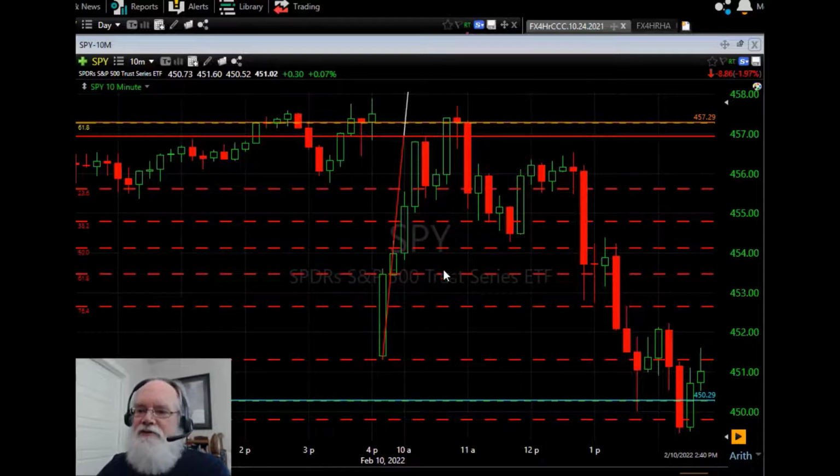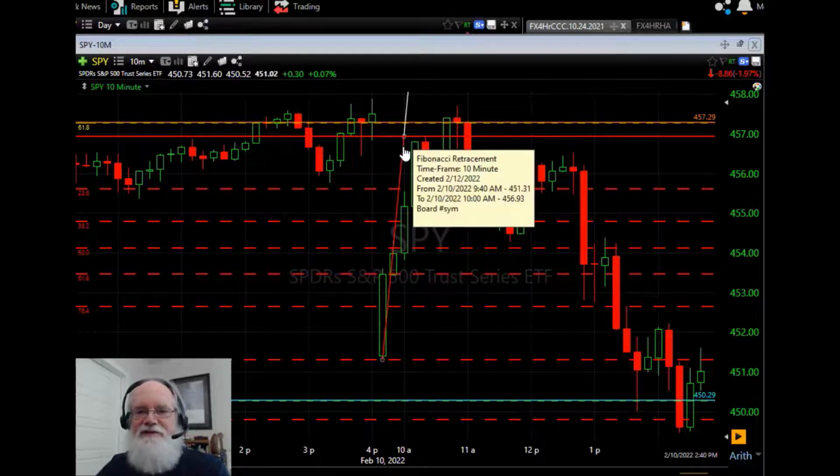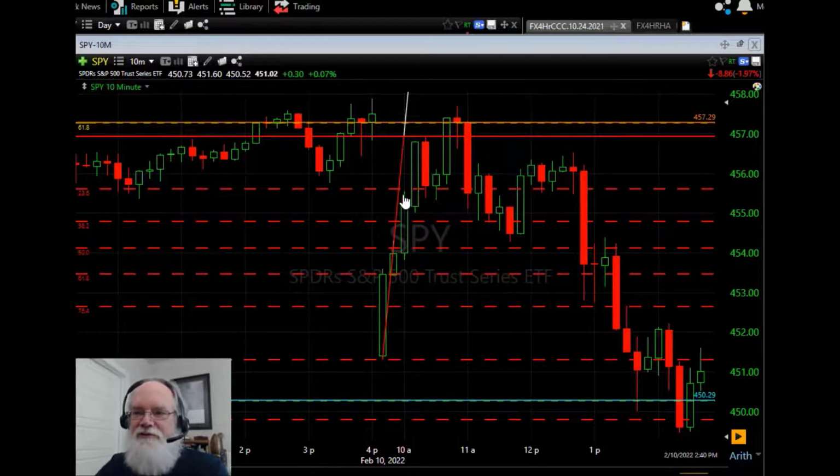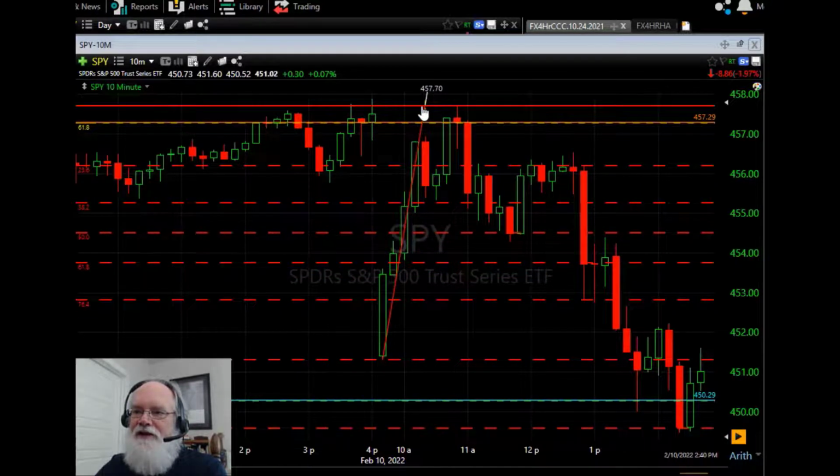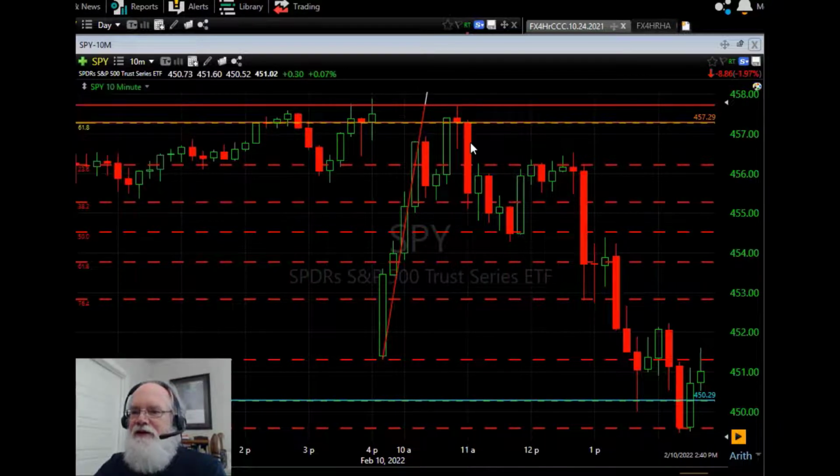So one of the things you have to do when you're using the intraday Fibonacci tool and you're looking at the day's range is, as that day's range moves, you have to adjust the fib line. Next up, we can see where price went up to a new high, so I'm moving that fib line now up to here. That open fib line stays the same, but now we have a new high slightly, so we move the lines. So we came down, tested the 38, and then you can see we came down and tested the 50 over here. These Fibonacci lines drawn from the day's range help us look at areas of possible support or resistance on the intraday level as well.